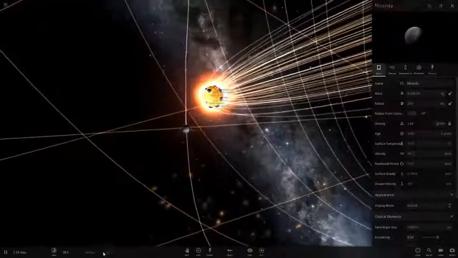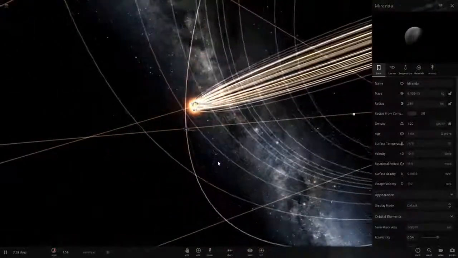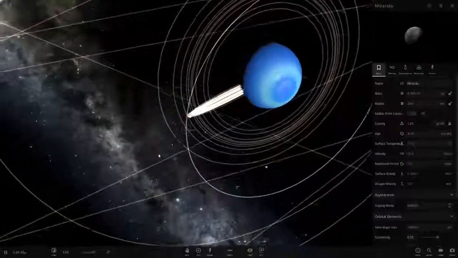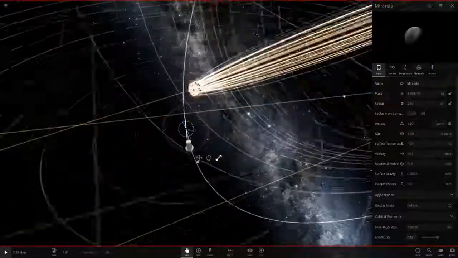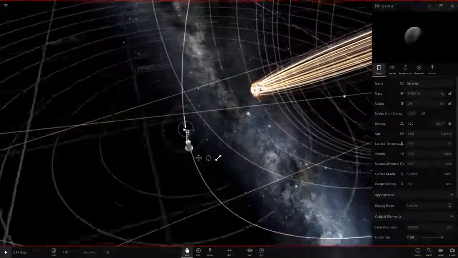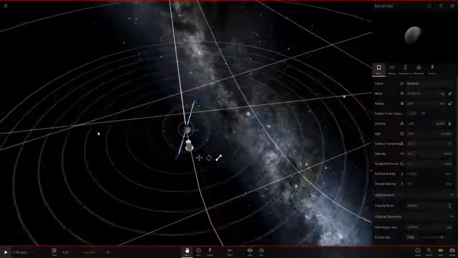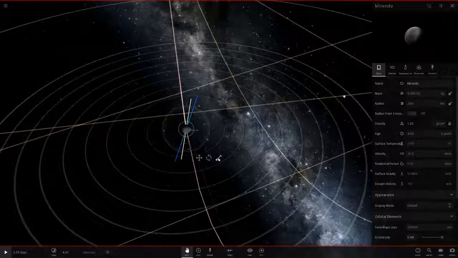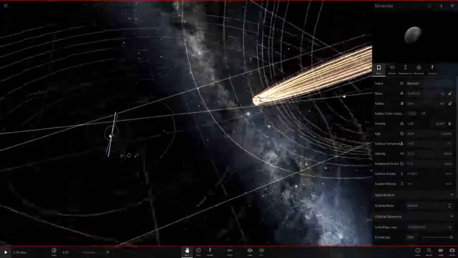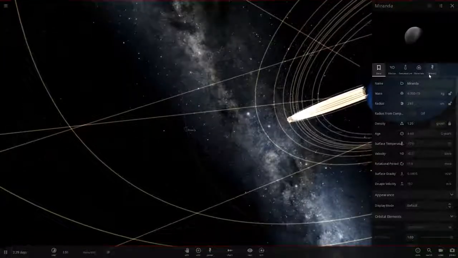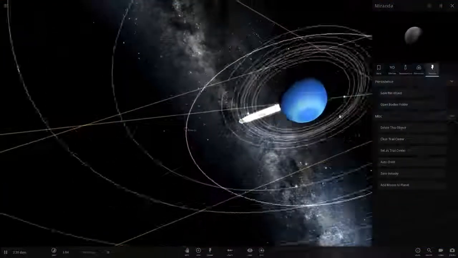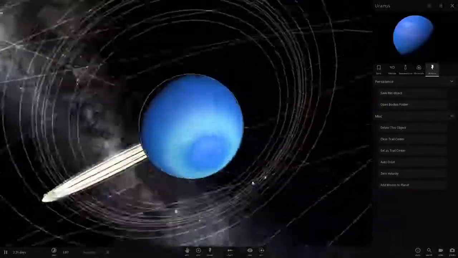And then Miranda, as you can see, would have been pushed away from Uranus into its current position. So, let's quickly speed this up. Wait, please let me zoom in. Alright, there we go. Then we'll pull it to where, or similar to where it is now. So, it's a safe distance away from Uranus now. Let me zoom out, and I think it was somewhere there, maybe. So it would have stayed there. Please orbit again. Alright, there we go. We'll just leave it like that for now, because it's all good, so we don't need Miranda anymore.